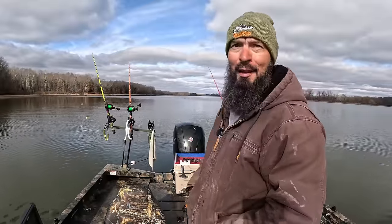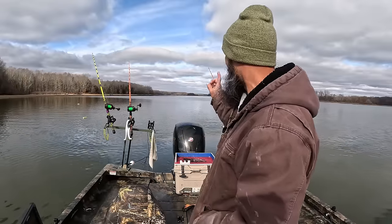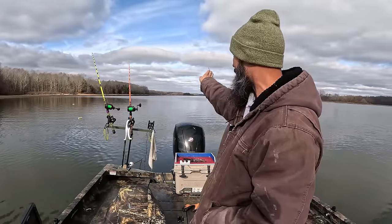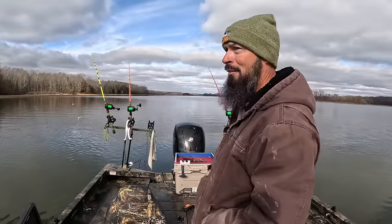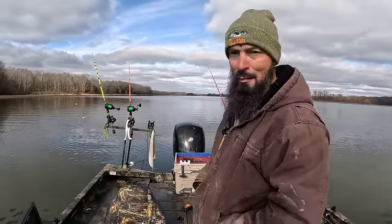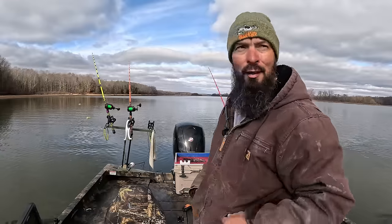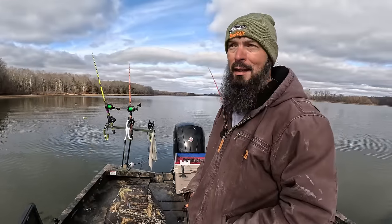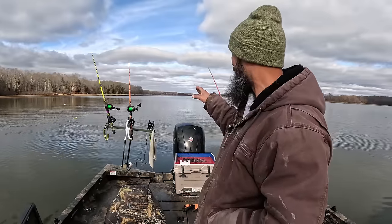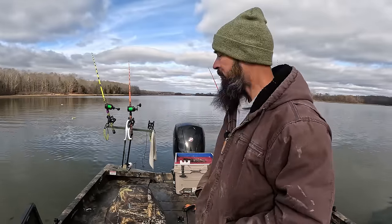So we've got one more rock point coming up. And then I'm going to go down further, past that red buoy right there, to where it starts to bend back around and drag some more. Like I said, I plan on putting a full day in today, just because I'm excited to try new areas, man. And so far it's paid off. Even the first one we did last time actually did pay off. We caught a lot of fish down through there. So we're going to go down a little bit further once we get past this rock point and see what happens.